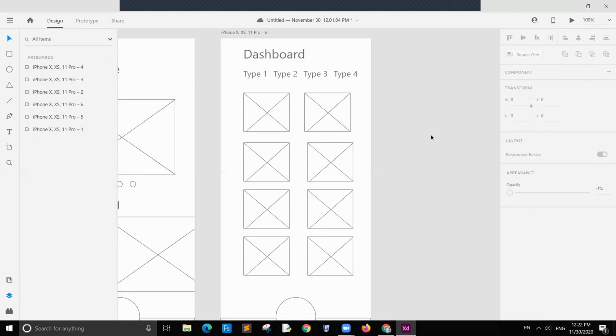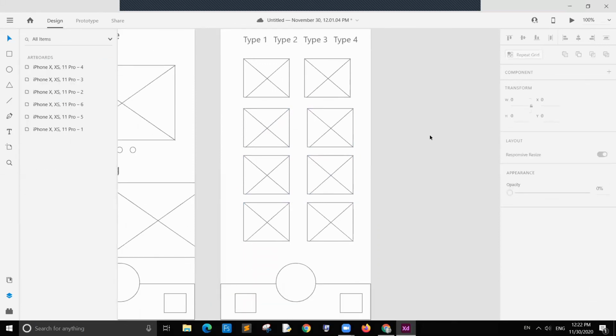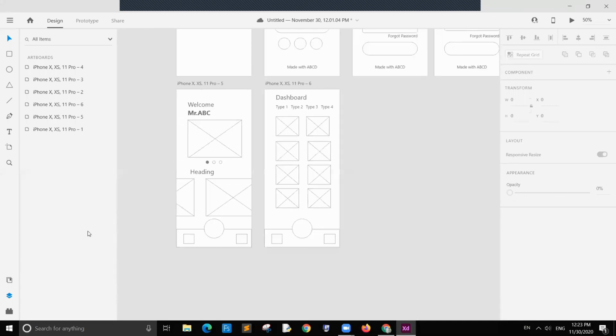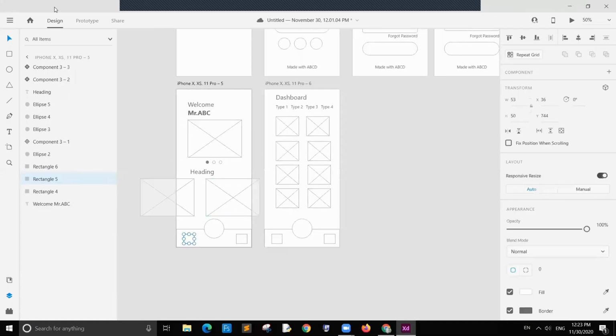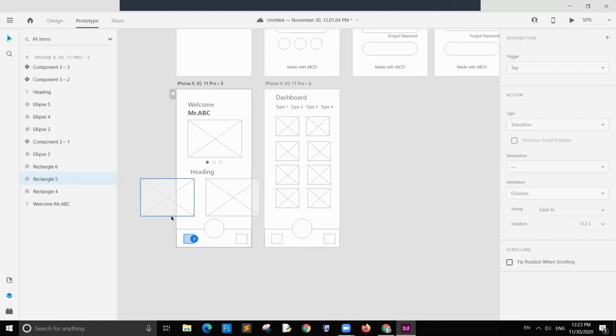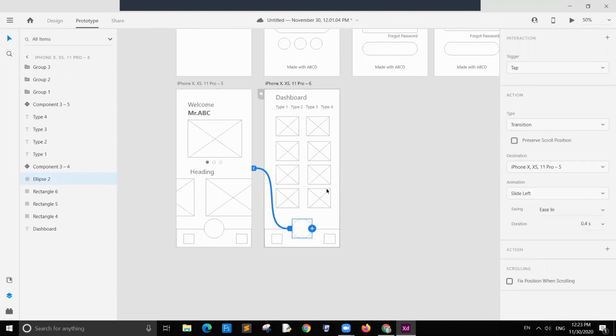So this will be my dashboard. So the dashboard navigates from here. So this dashboard navigates here. At the same time, this will be my home button that always comes back here.